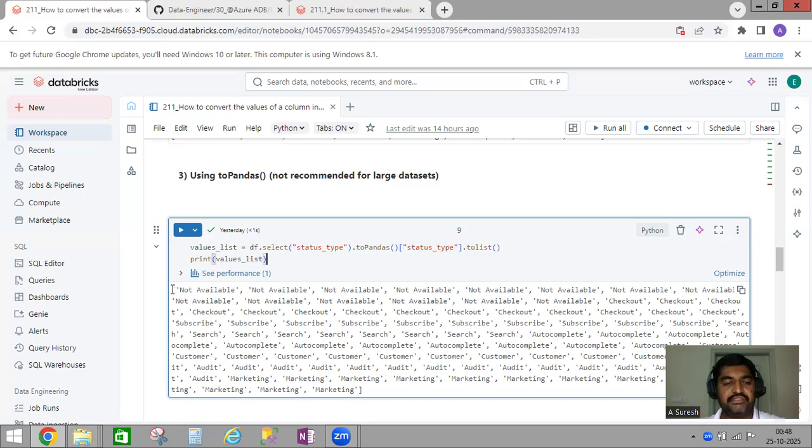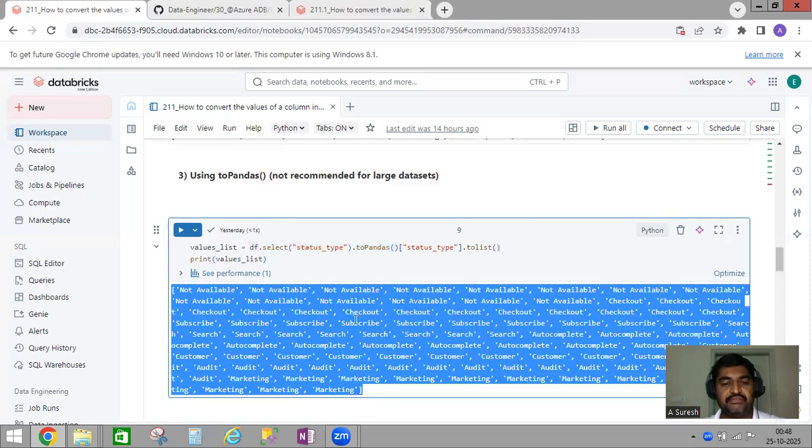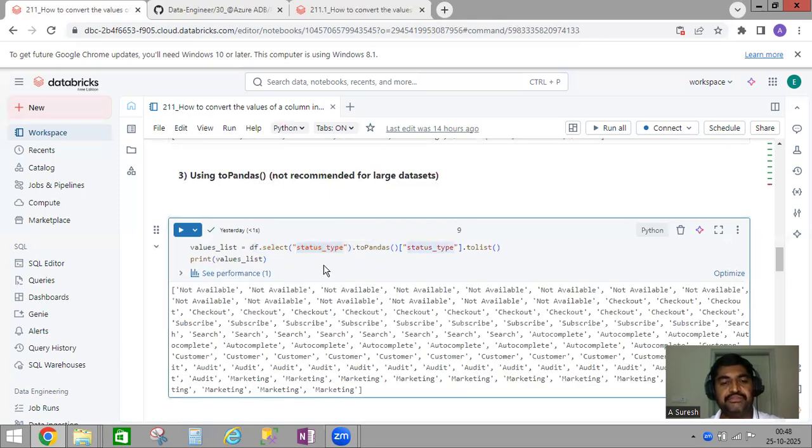So we get this list of values for this particular column. Our Spark data frame is first converted to pandas, we take this particular column, and later we convert it to a list.